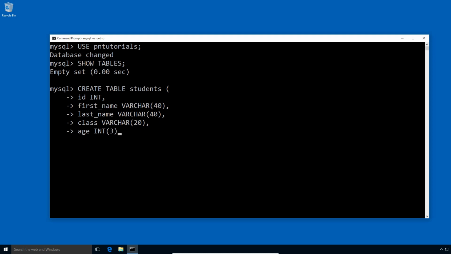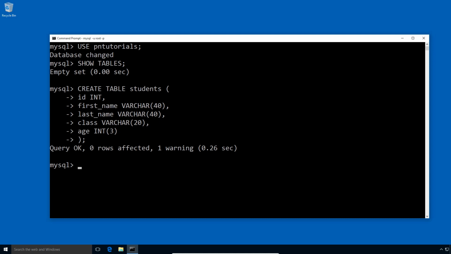Since this is the last column definition, I won't add a comma here, press enter. And on the next line, closing parenthesis and semicolon to end the statement, press enter. And we created a new table.